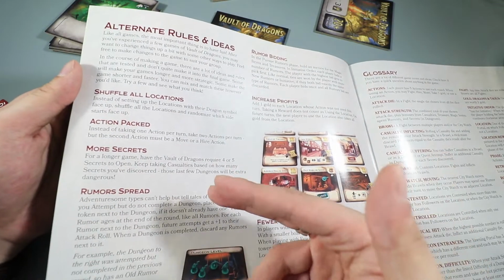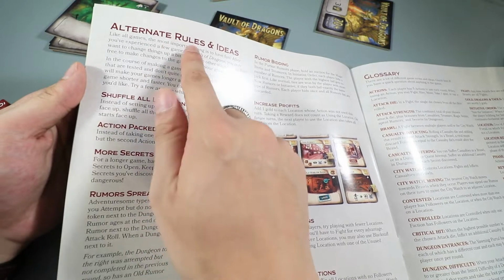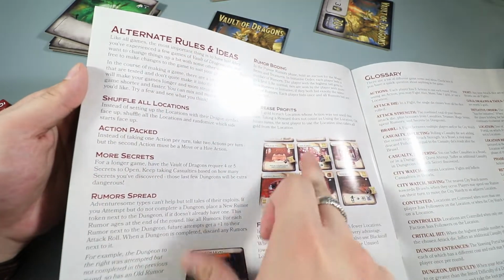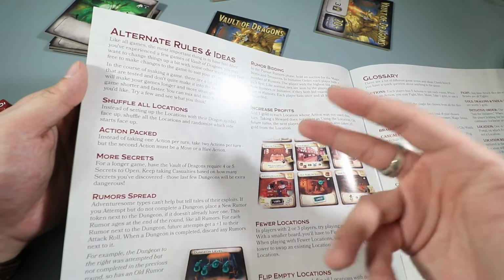Shuffle all locations, I think this is something that should be here. It should be an alternate rule. It shouldn't be something that should already be in the game. These two, I think, should be inside the main game, along with a third one, which I'll tell you about in a couple of seconds.